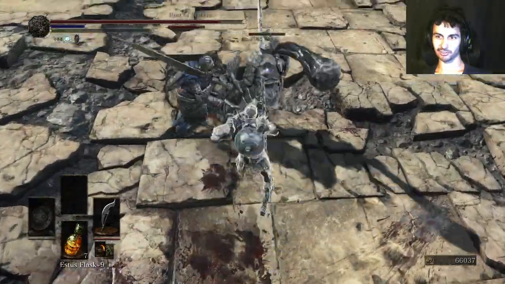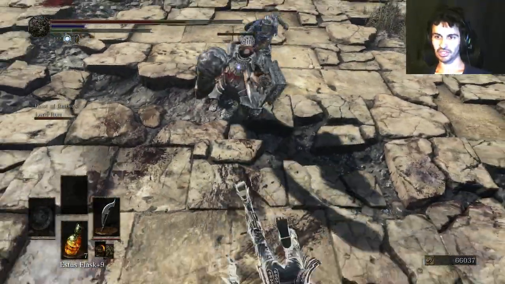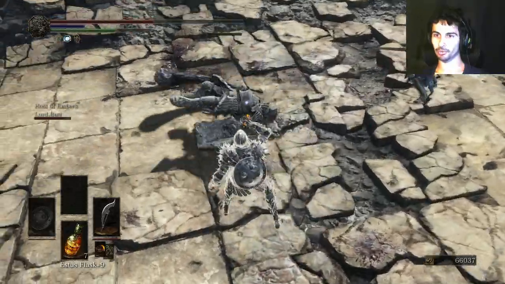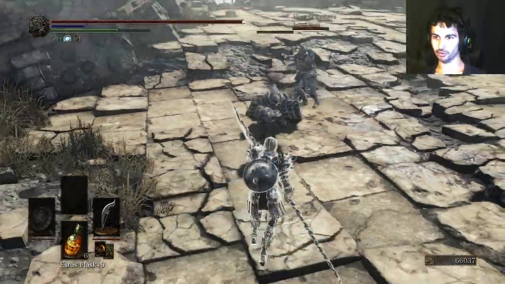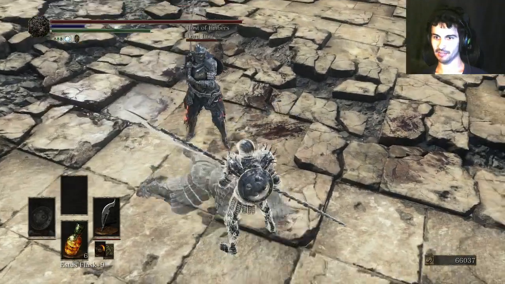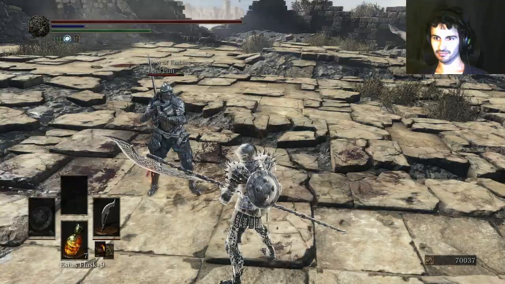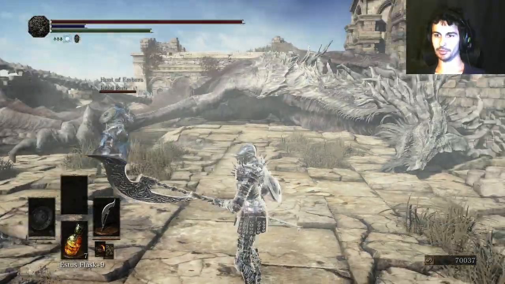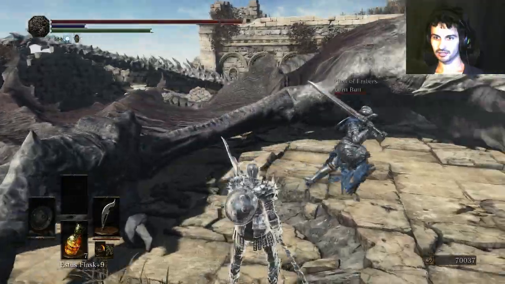Get rocked! Get rocked! What was this guy's name? Oh, Havel! Now I remember his name, it was Havel. Havel the wall, or the rock. Goodbye. Well, bye, Havel. Did you drop his armor? Dragon Tooth and Havel's Great Shield. Oh, okay, so you got his weapon and shield, but where's his armor? Titanite Slab.